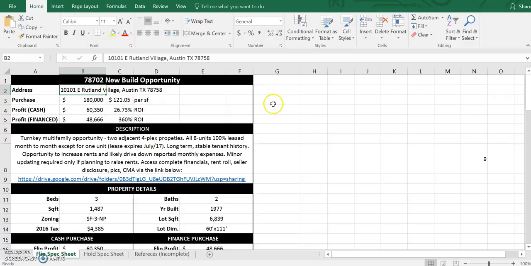So obviously putting in the complete address, purchase price, and really a lot of this data is being pulled from the Rehab Valuator software. So just referring to the training video on that will give you instructions on how to get this information. Referring to Podio as well will give you all the correct information. So it's just a matter of systematically going through, putting the information into these fields.